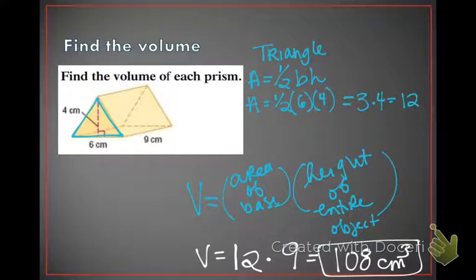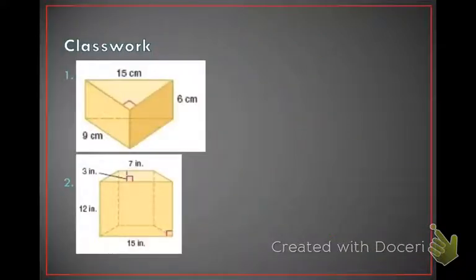Okay, you're going to go to your classwork paper and you're going to do 2 problems. Here's what I want to tell you, and I will only say it once. You do not have to draw the picture. If you fall behind and I'm moving on, you need to draw the picture. I will tell you a few minutes before that happens. I am going to help you a little bit on the first one, so make sure you pay attention. Don't say, I don't get it. It's going to take your knowledge from chapter 9 dealing with triangles.